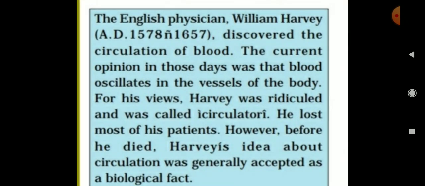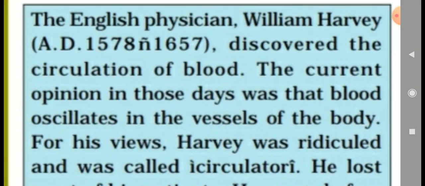Okay, listen. All of you see the box. The English physician William Harvey first discovered the circulation of blood. Underline the word, first discovered. This may be a question, so all of you underline the word. The current opinion in those days was that blood oscillates in the vessels of the body. Harvey's view was called circulation. He lost most of his patients. Later, Harvey's ideas about circulation were generally accepted as biological fact.